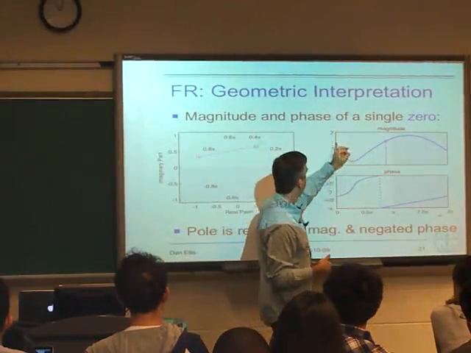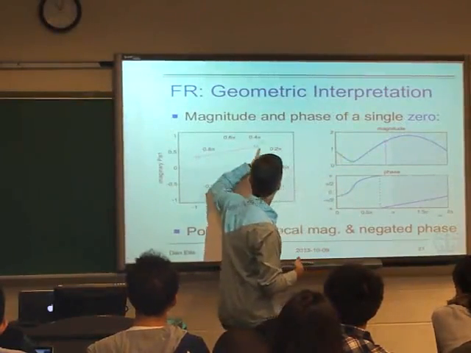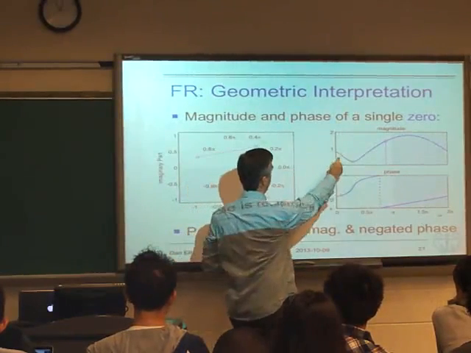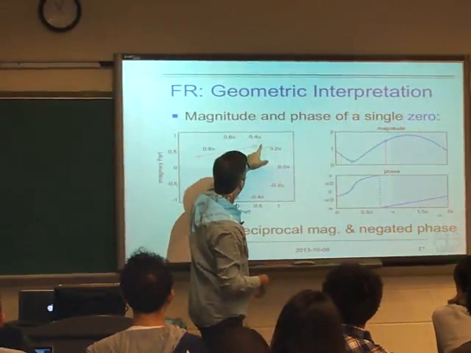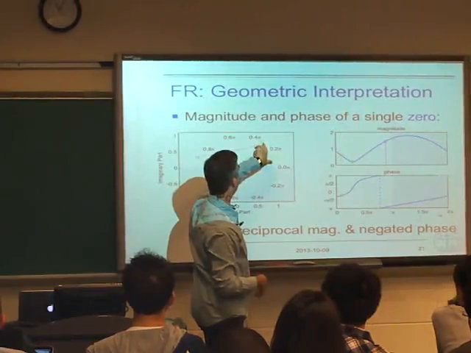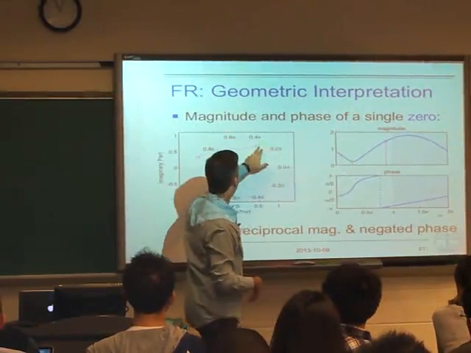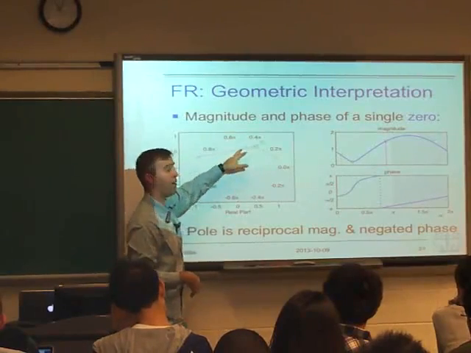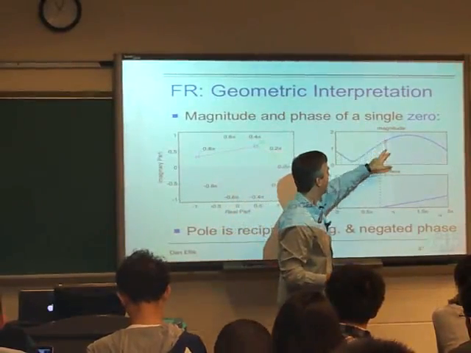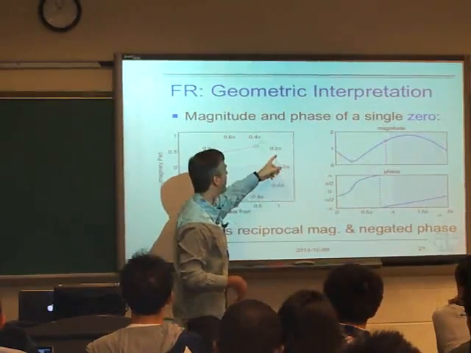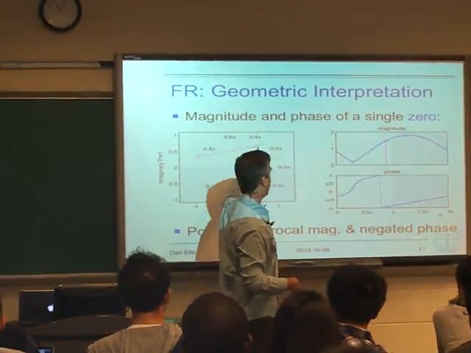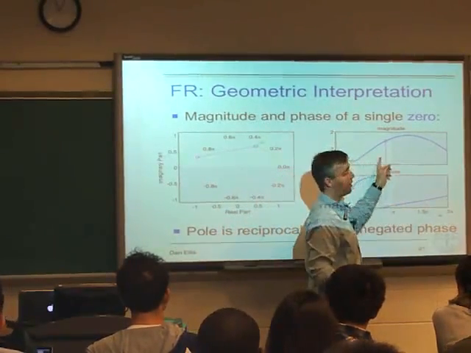So here is the magnitude of these vectors. This vector here is 1. This is a little bit more than a half, that's that value here. Around here, the zero happens to be close to the unit circle, so at this point it's kind of small. That's this point here. And as we move over here, we get far away from the zero, so the length of this magenta line is this point here. And then if we plot it continuously, we get this blue line here. This is the length of the vector from this particular zero to e^{jω} as a function of ω, plotted like that.